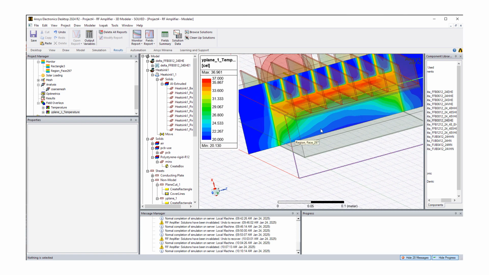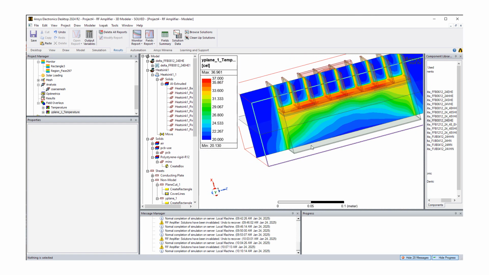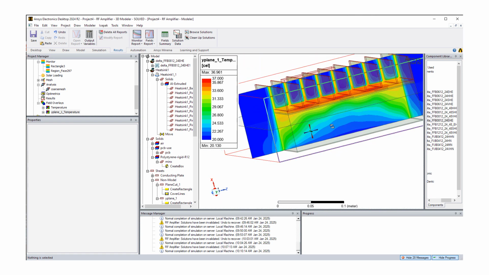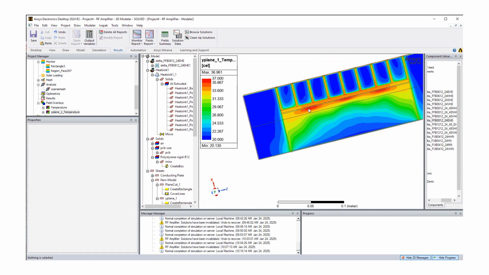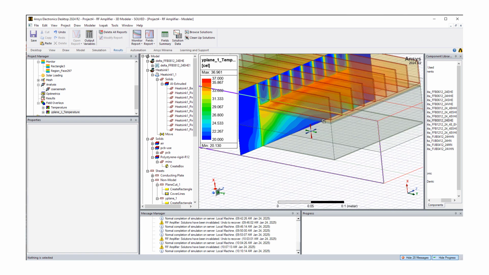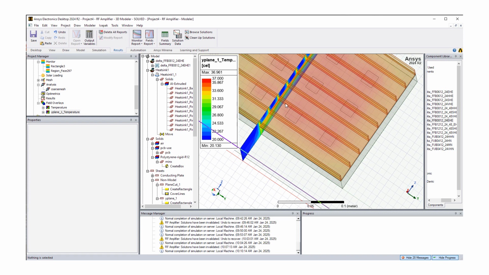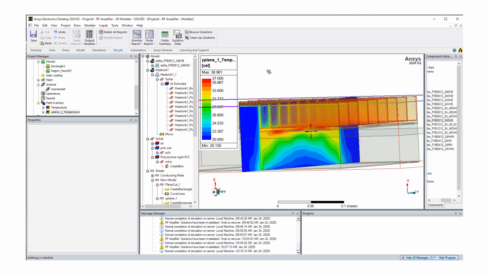So what are we seeing here? This is the air cavity inside our amplifier. Remember, we had some backside cooling on this bottom wall. So you see the cooling impact there. You see the hot region that corresponds to the region where these devices are providing heat.